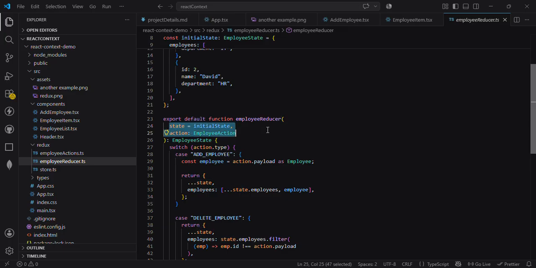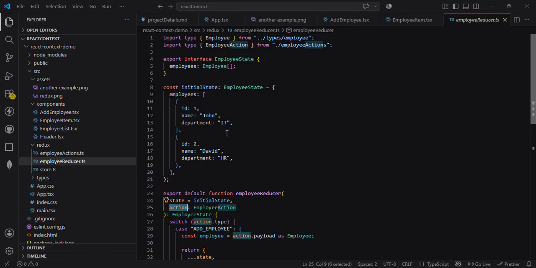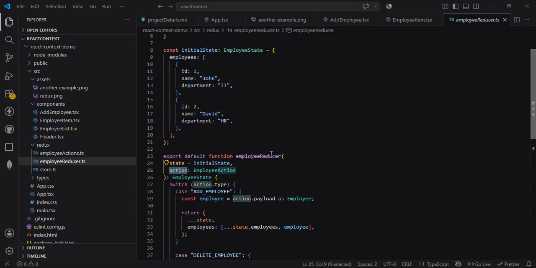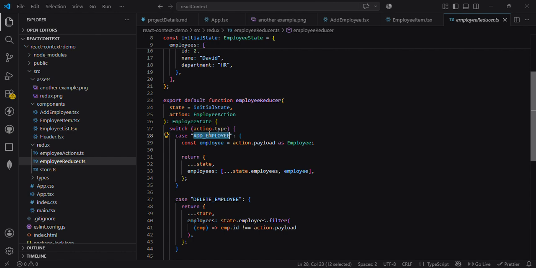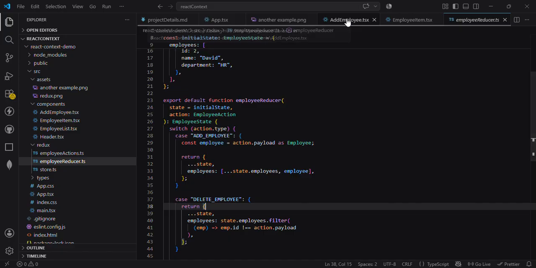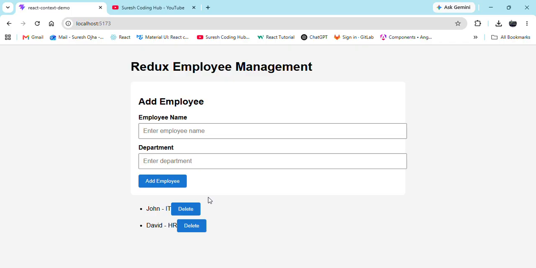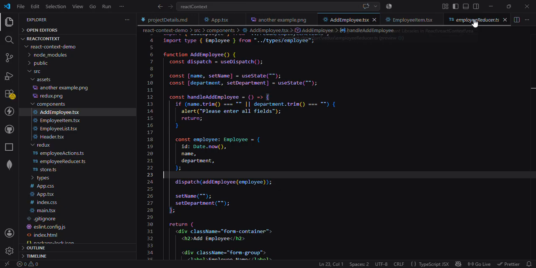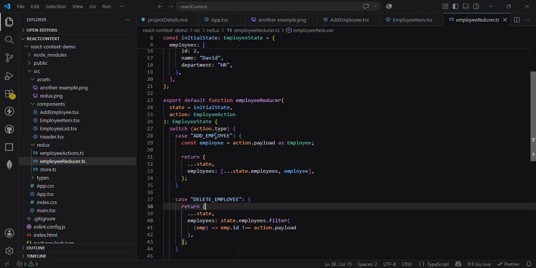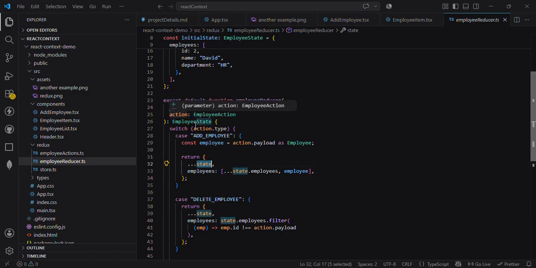We need to pass it to the reducer, and then we need to pass the action. These actions we have to import from our employee action ts file. Okay, now we currently have two categories of employee actions, right? One action type, which we have kept as a string, is add employee. One is delete employee. Whenever the user clicks on the add employee, we pass the updated values from this form, and it will come to our reducer here. It will come to that action type, and it holds the current state, right? Whatever state it has, we update that with the new value.